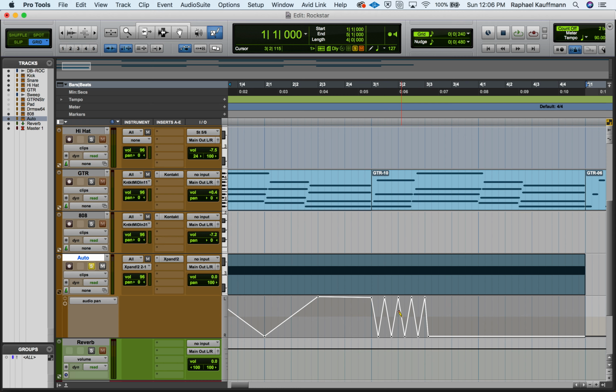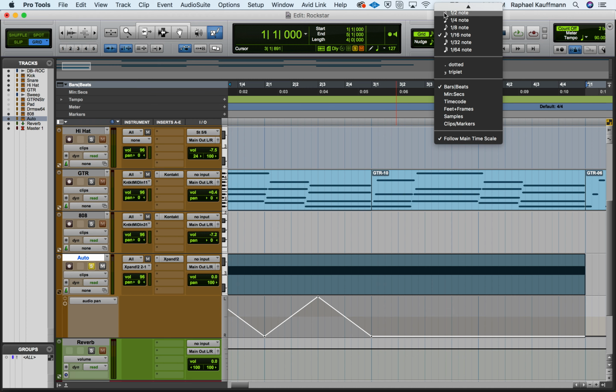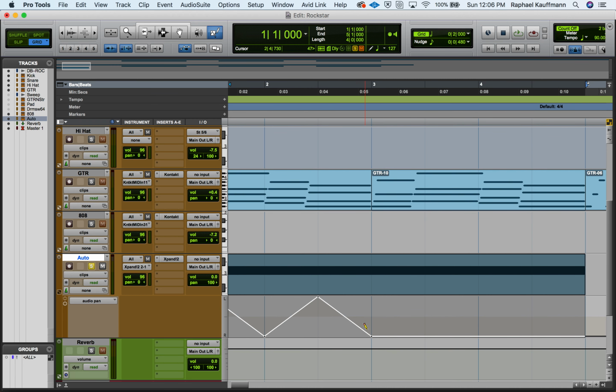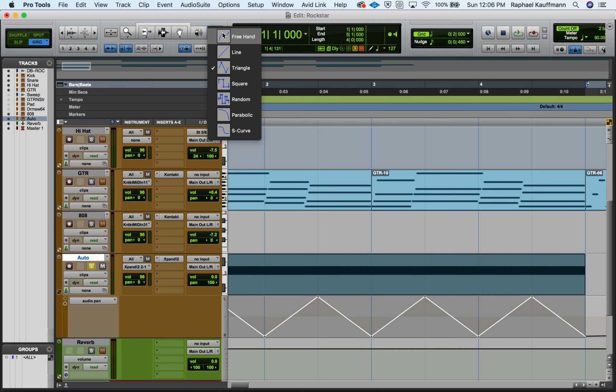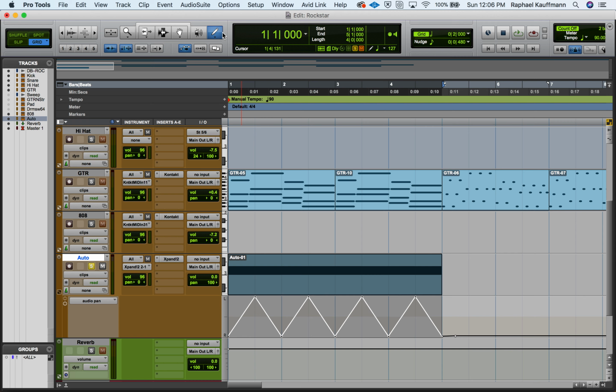So that's 16th notes. If I change my grid to half notes, which is what I drew here, technically speaking. Let's undo that. I'm sorry, I put it here. I can create the same exact look by just dragging my triangle tool.